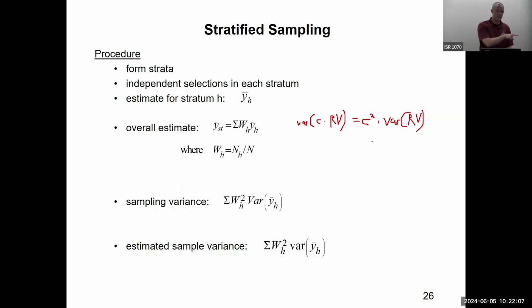Because relative to simple random sampling, which includes the between element or the between stratum variance, that S squared term is the sum of the between and the within stratum variance in terms of our variable of interest. So stratified sampling is going to reduce our sampling variance because we're removing the between stratum variance from the equation entirely by design. When in doubt, stratify. You're going to get those gains relative to simple random sampling. We'll see that empirically here in a second. But that's why stratification is so important. It removes the variability between strata from the equation entirely.